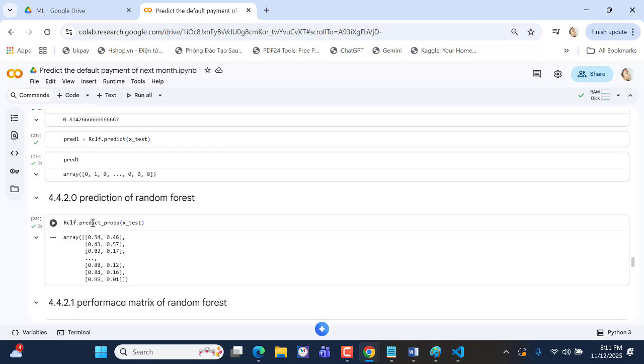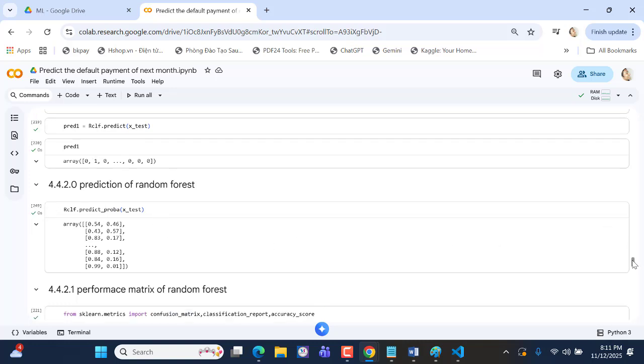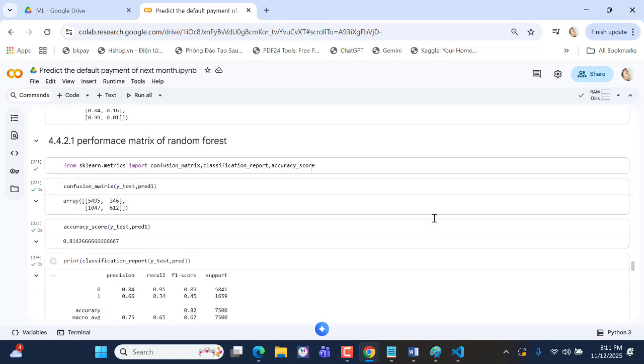That's why we got 0. Here the no column is less than the yes column. That's why we got 1. That's the proof. And the performance matrix of random forest is 0.81.